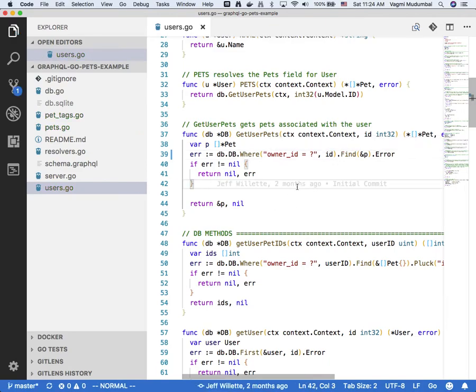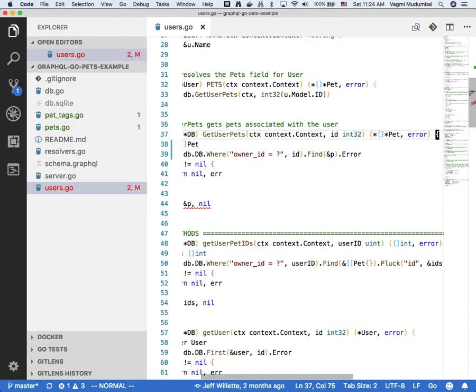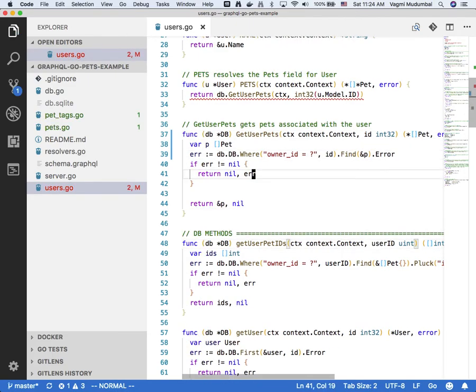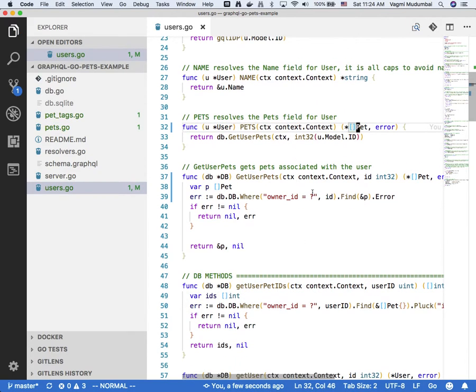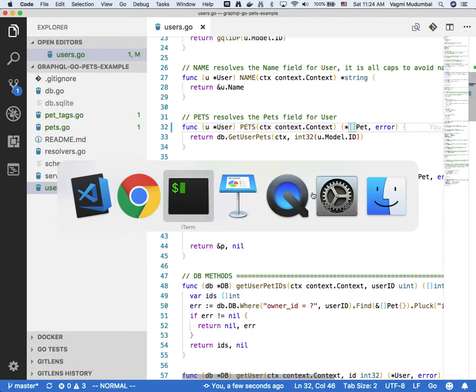You don't need that star, array star. Yeah, you don't need this either. Let's see. Yeah, that's it. Right. So this should work. Let's run this again.